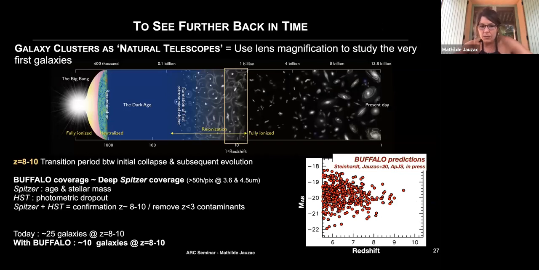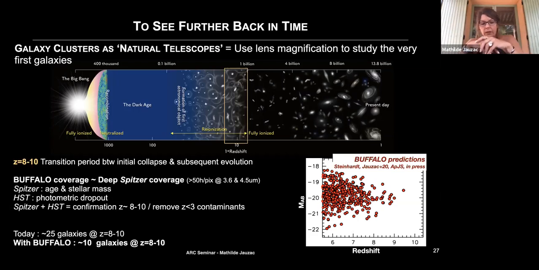Anyway, once you have your mass model, and obviously you're going to use Hubble Lens Tool because this is the best method ever, this is me being extremely objective, you can do many things. I'm going to start by looking at the high redshift, even though this is not my expertise. This is one of the main goals of all of those large programs with Hubble: Frontier Fields, BUFFALO, and RELICS also. You use this lens magnification in order to see really faint galaxies, and so extremely high redshift galaxies.